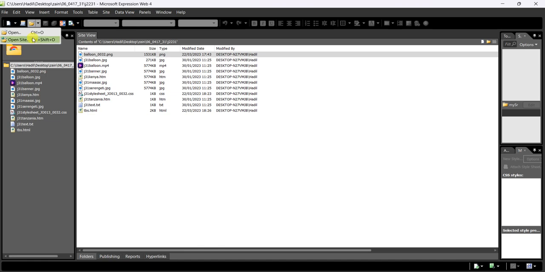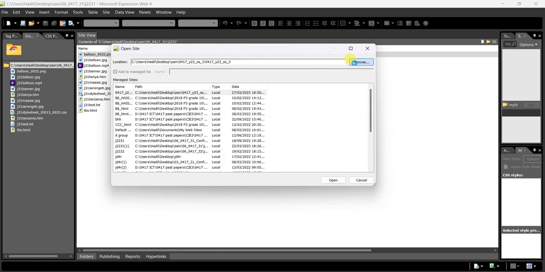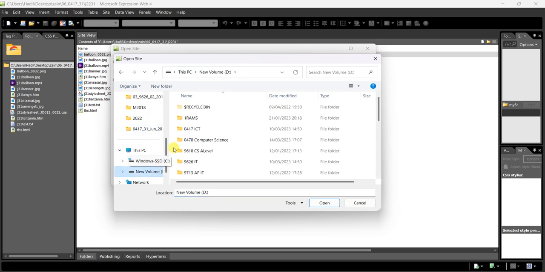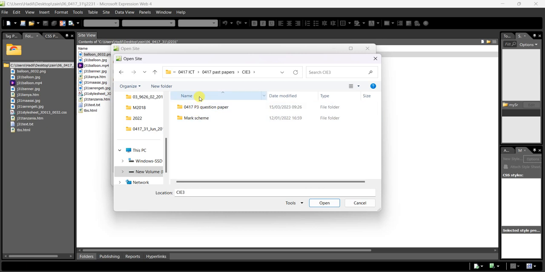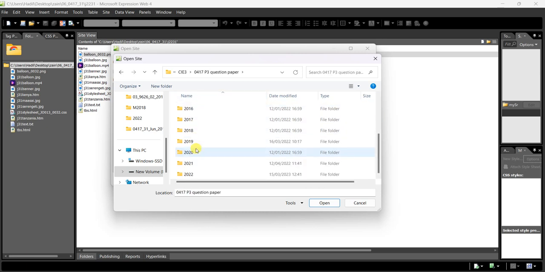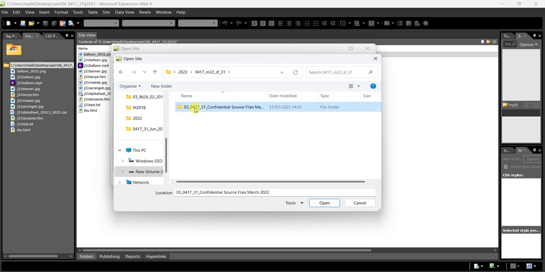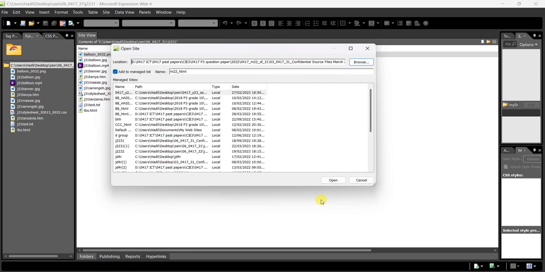So let's open Web Expression, open site, browse, and go to our folder.